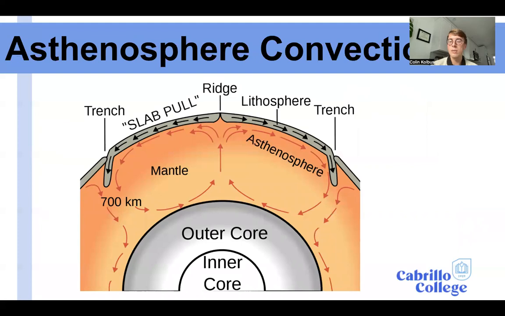There are four chemical layers of the Earth. You have the inner core, the outer core, or just the core, and then the mantle and crust. And then these are also defined as physical layers, the lithosphere, the asthenosphere, the outer core, and the inner core. They all have different material properties, but what we really are looking into with plate tectonics and all the things that come as a result is the liquid nature of the asthenosphere and the solid nature of the lithosphere.